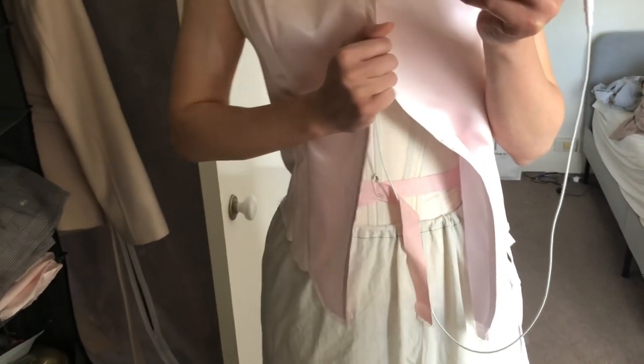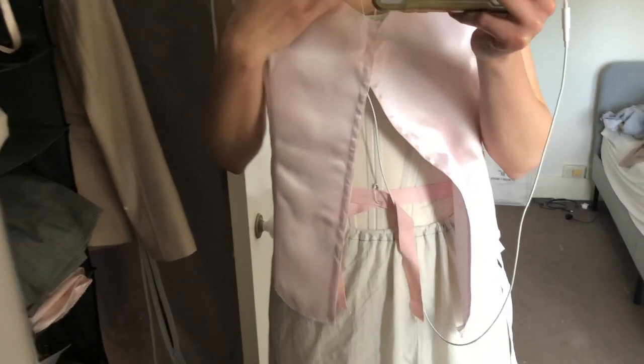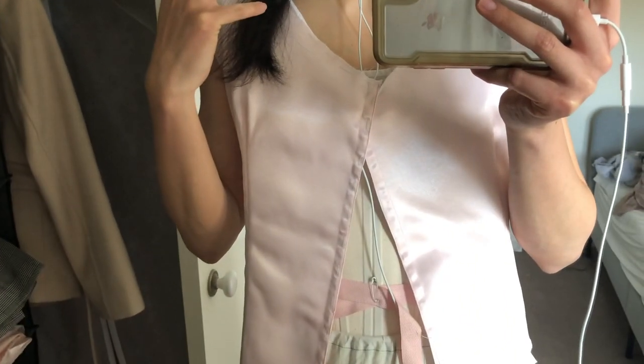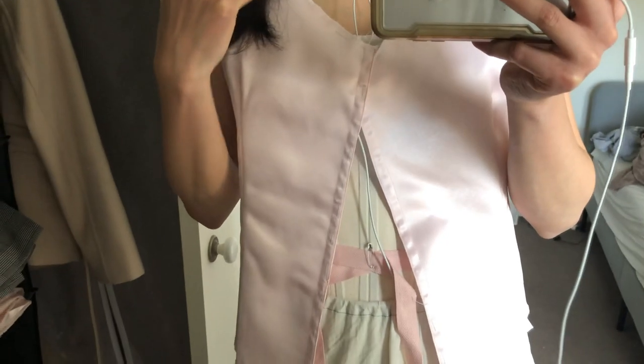Anyway, I better get on to fitting and making adjustments to the rest of this because I really need to get this bodice somewhere close to done because it's been way too long, as you know.